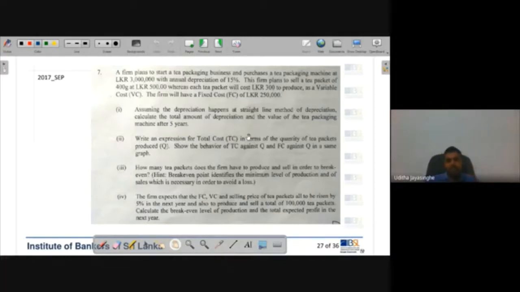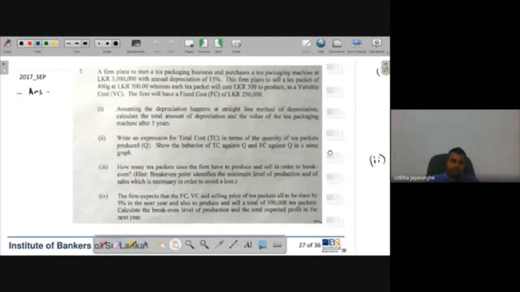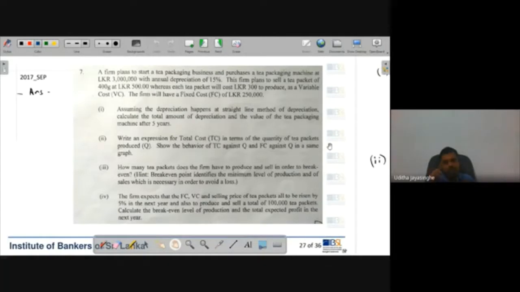Yeah, so we will try to wrap up our discussion on the past papers for the area of modeling with the 2017 September. It's a complete 20-mark question. Now, I would say this is fairly good enough for you to try for the time and the effort that you're going to put in. But you have to have the detailed knowledge on the depreciation and the cost volume profit. So all are inclusive in the same question. Right, we'll go through the question.